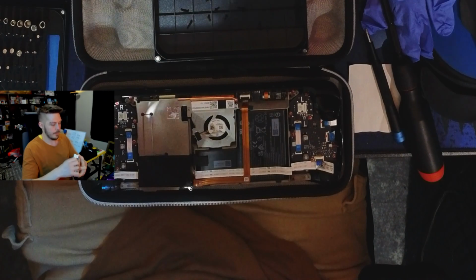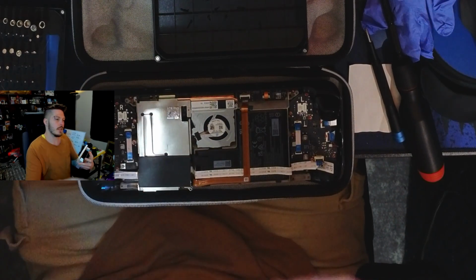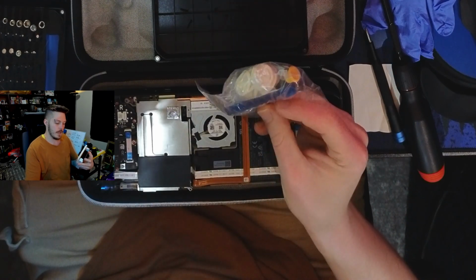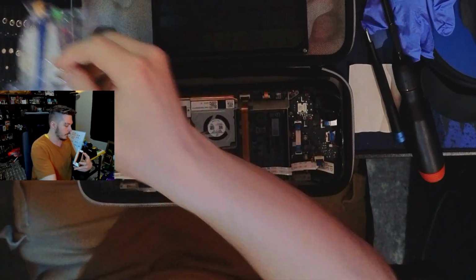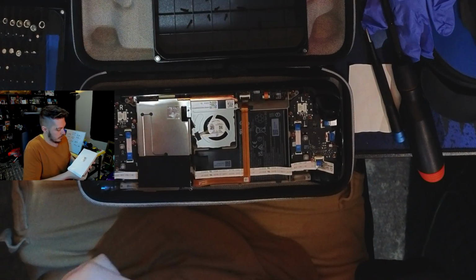All right. Oh, I forgot, it comes with the tools you need. The spudger, the whatever, I've got my own. But it comes with what you need, the JSAUX case.